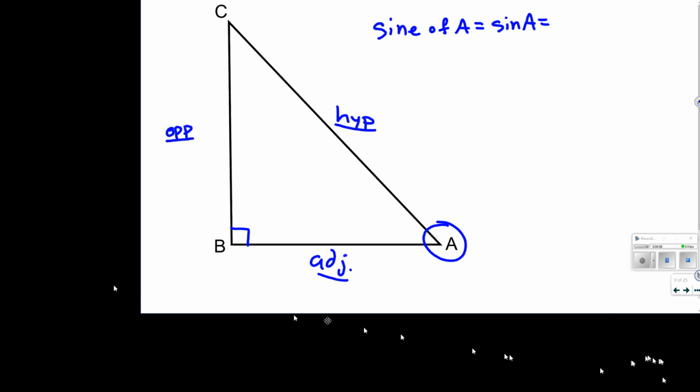Okay, so the sine ratio is really simple. If I just take the opposite side over the hypotenuse, that gives us the sine ratio. Okay, the opposite over hypotenuse. The second trig ratio is the cosine. If we want to find the cosine of A, we can abbreviate that also. Do not say the cos of A, it's the cosine of A. And it's equal to adjacent over hypotenuse.